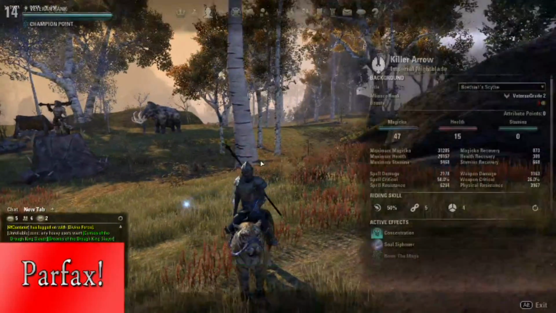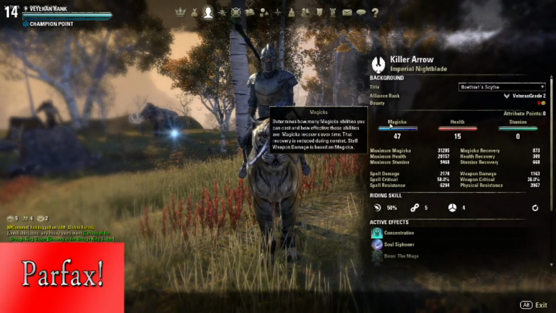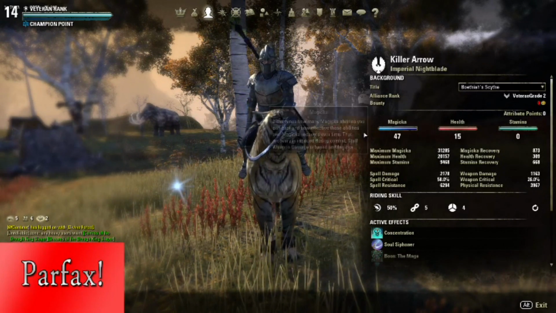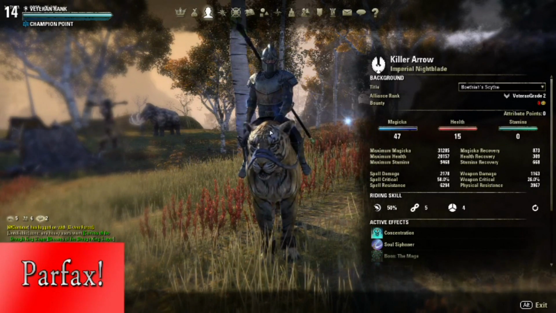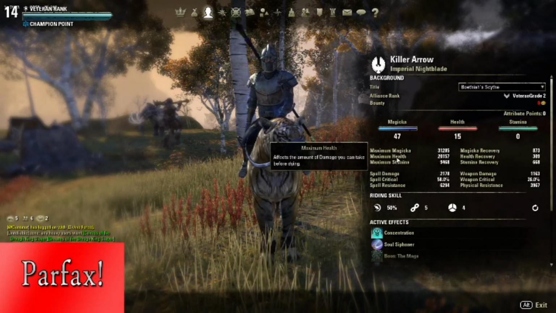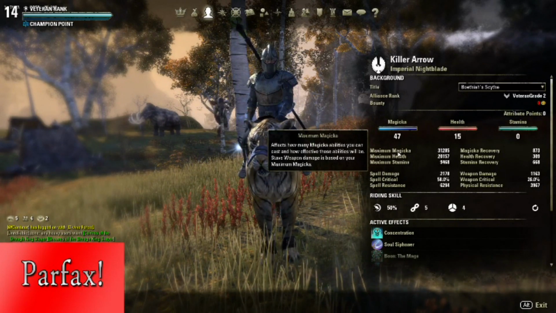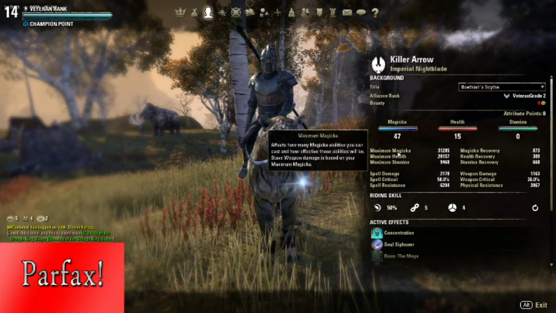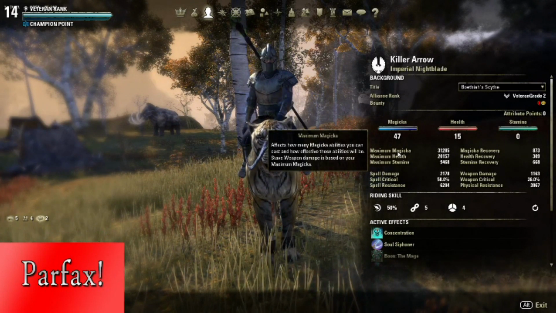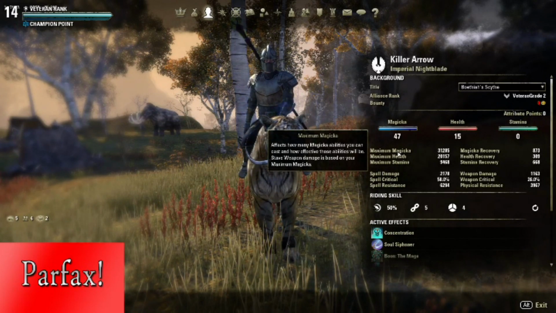Now, to finalize this out, I'm going to show you my attributes. I am an Imperial, which I get a lot of health and stamina. I have 15 points into health, 47 in magicka. But the biggest key is you want your max health right around 19,000 to 20,000. That'll be plenty, and then you put the rest into magicka. I did these attribute points before I put my structure entropy on, so I will go back once I have it fully leveled and tweak it and put more points into magicka than health.